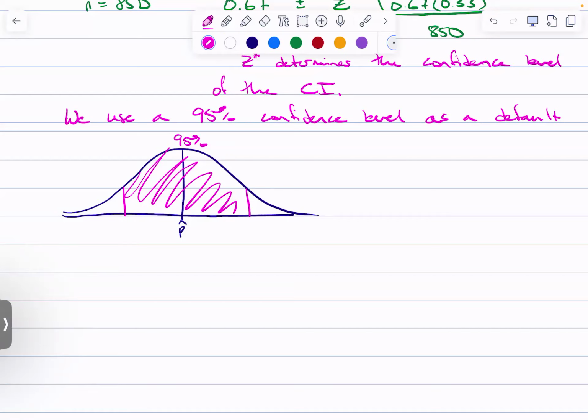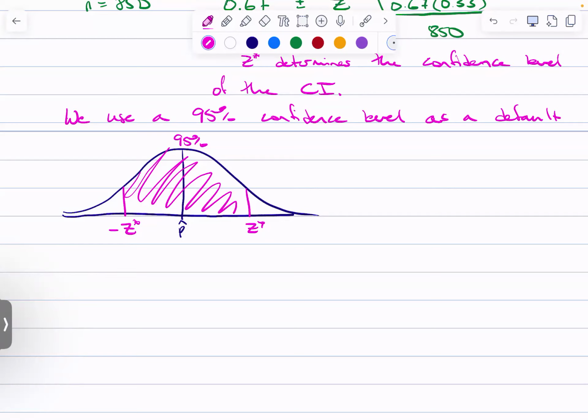Half of you are excited, half of you are bummed. We've done this before for the same reason. This would be your negative version of Z, right? And here's your positive version of Z. They'll be the same by symmetry. So you just need to find one, and then you can find the other one.